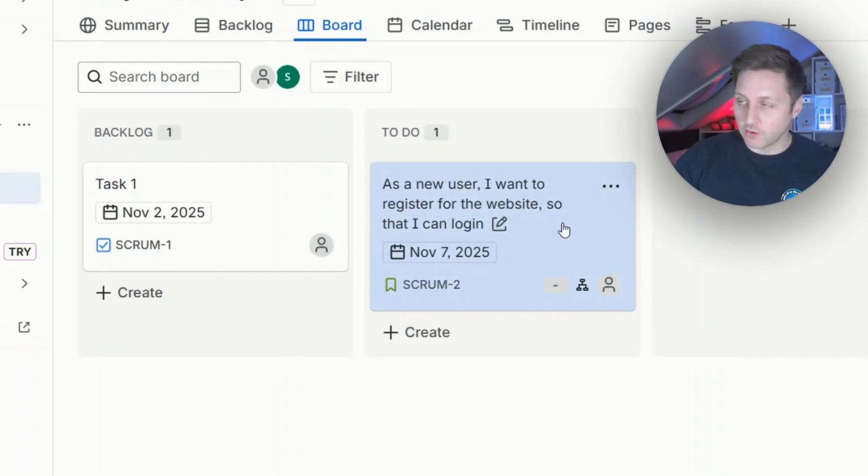Now I've just edited the title for this, what it's called, but it's still Scrum 2. So why? Well, Scrum 2 is just its reference. This is what the item is in terms of your backlog. It doesn't really matter anything apart from it's a unique reference, which means this will always exist as an item, even if you change what it's there for. Even if I make this a different user story, it's still Scrum 2.